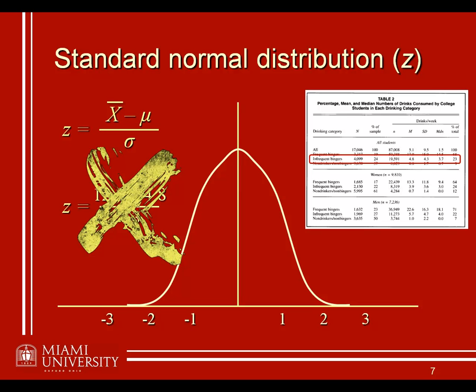Finally then, after you collect your data, you can see whether or not, given the data that you do have, you think that the sample is too unlikely to have come from that distribution under the null hypothesis. In which case then you would reject it and support your research hypothesis.